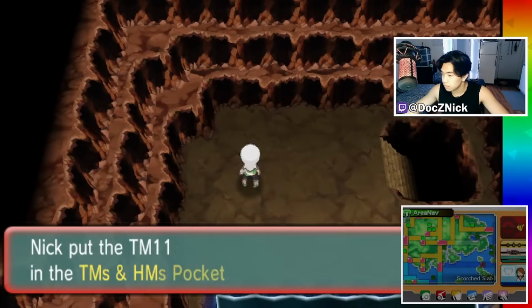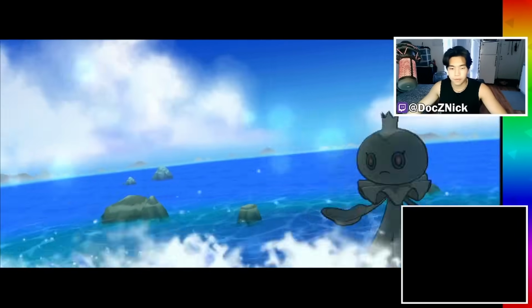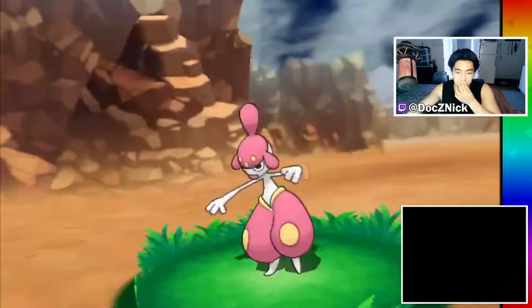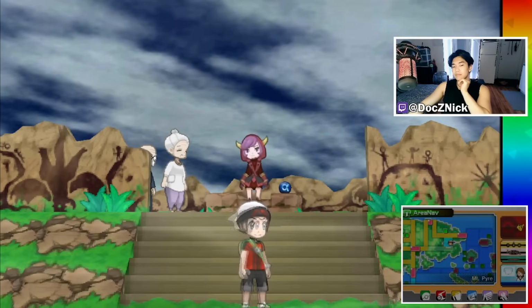I head down Route 120 to the Scorched Slab, where I can find myself the Sunny Day TM and an Excadrill. I can also get a Bayleef on Route 121, Frillish on Route 122, and Medicham in Mount Pyre. Along the way, I try to stop Maxie from walking out with the Red Orb, but Courtney stops me beforehand.